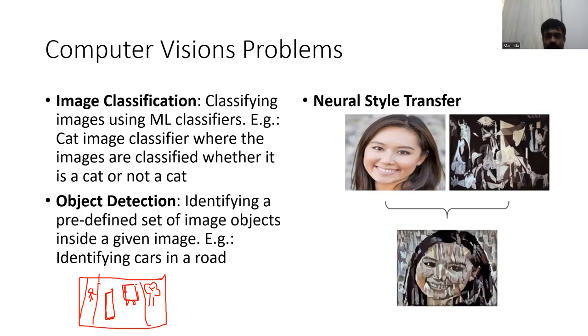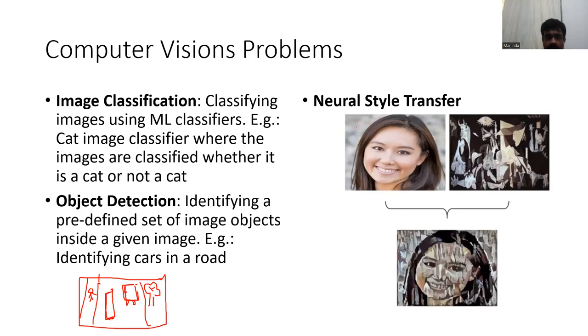For example, if you want to add some style to this face, you have some type of image, some drawing or something. What we are going to do is apply the style given in this image to the face of the first image. Then you can generate this image. You might have seen these kinds of images in some mobile phone apps and TikTok apps, and there are different ways. Some funny images are generated in this manner on the internet. So this is the way it is used.